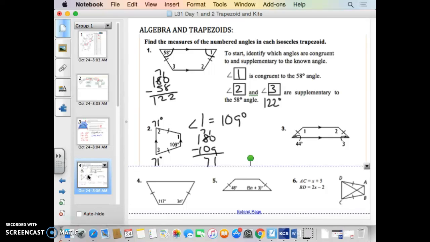All right, and then down at the bottom, you're going to use the same information to solve your problem. So we know that these two angles are going to be equal to each other. These two angles are going to be equal to each other because they're congruent. And we know that our diagonals, AC and DB, are also going to be congruent to each other. So you would set up your equation like this and figure out what x is and then plug it in. So you can do those problems on your own.